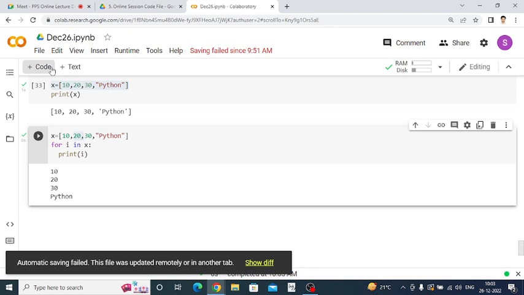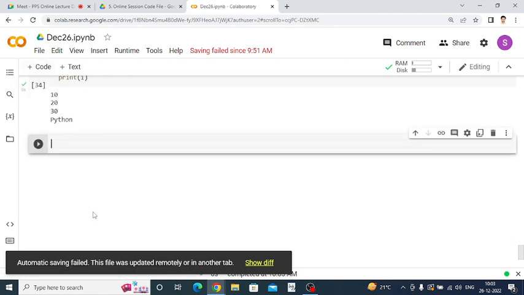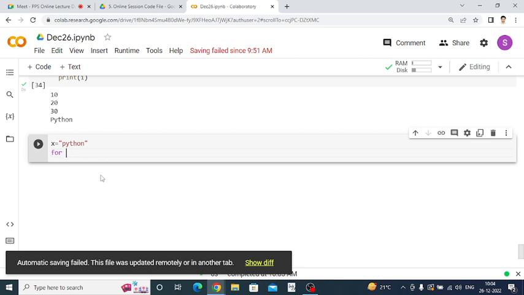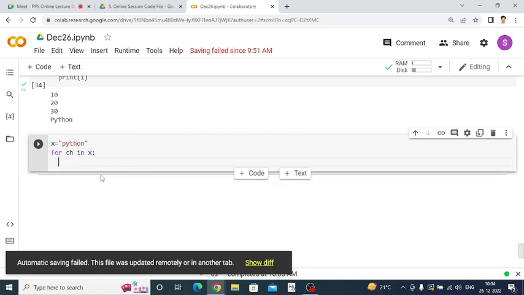Okay, suppose my value is a string, so suppose x is equal to Python. So how many characters does x have here? 1, 2, 3, 4, 5, 6. Six characters are there. x holds 6 characters, and I want to print character by character. So for, suppose we take one variable name, ch in x, and then I want to print the value of ch.